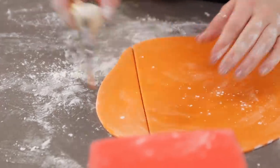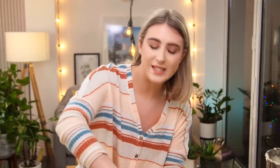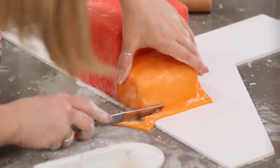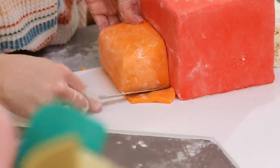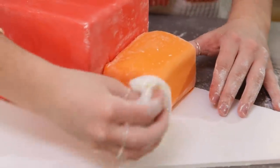Now I'm going to roll out some orange fondant and cover both of those small cakes. Roll it out making sure it's big enough to cover the cake. Because it fits quite snugly next to the red cube, I'm going to take my pizza cutter and start with a nice sharp edge — that way I don't have to do too much fiddling once it's on the cake. Smooth that down with your hands, aiming for a nice sharp edge. Rub the top with some kitchen roll to get rid of the corn flour. The cake is finally starting to come together — I'm now moving to the nose section of the gummy ship.